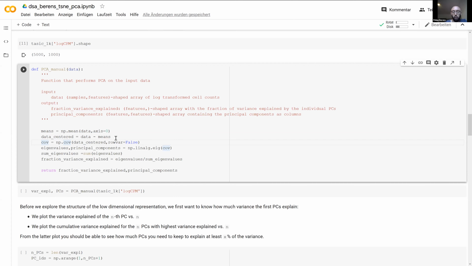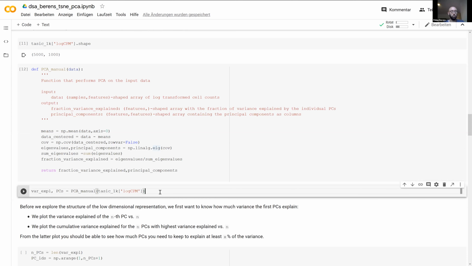And finally, as you may know, you obtain the principal components as the eigenvectors and associated eigenvalues of this data covariance matrix. So this gives you the principal component vectors. If you sum up the eigenvalues and divide each eigenvalue by the sum, then this is the fraction of the variance in the data that is explained by a particular principal component. And then at the end of the function, we return both.